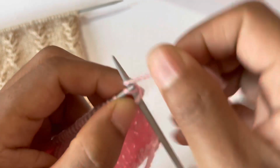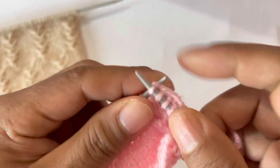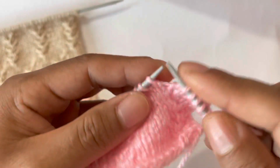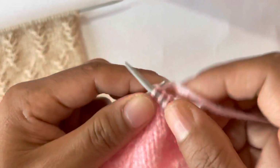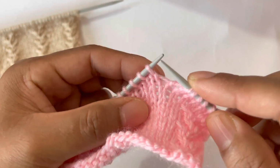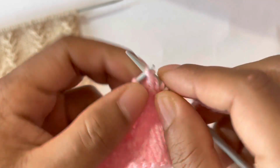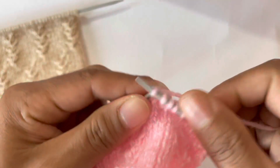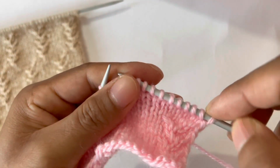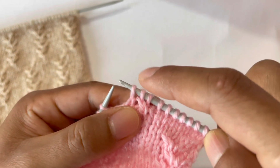Knit 7: 1, 2, 3, 4, 5, 6, 7. Twist two to the left way. Knit these two and knit 1. That's the repeat from here to here. Knit 7, twist two to the left way and then knit 1.